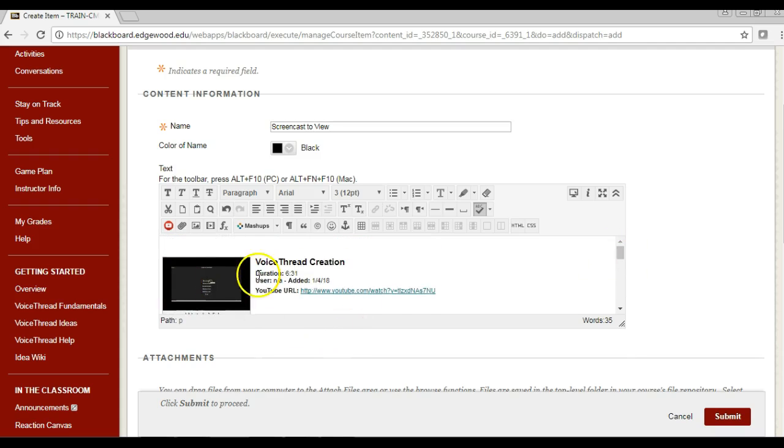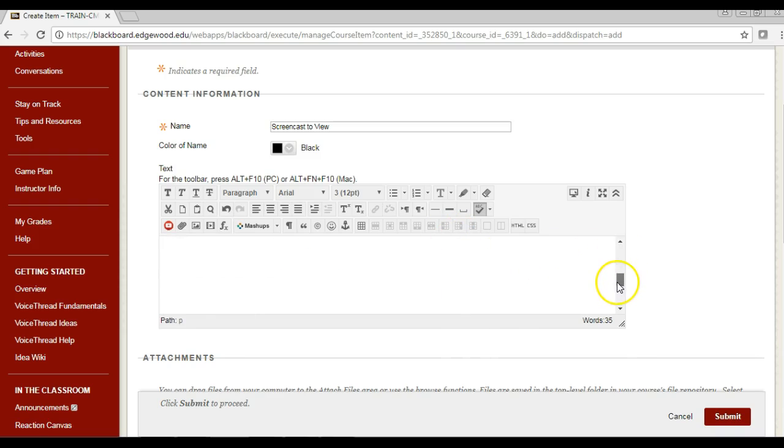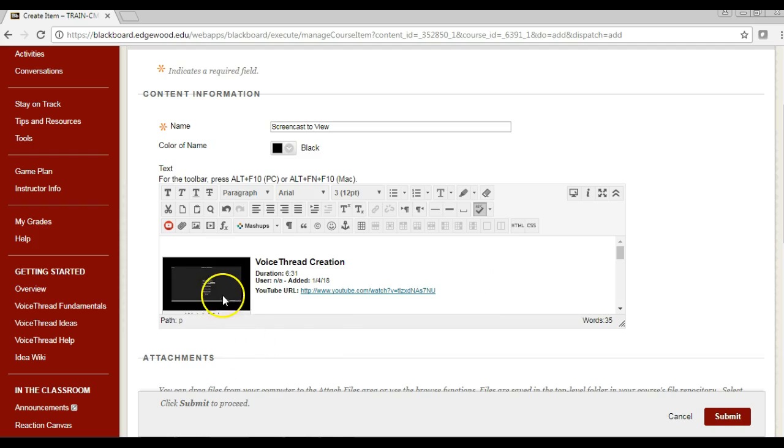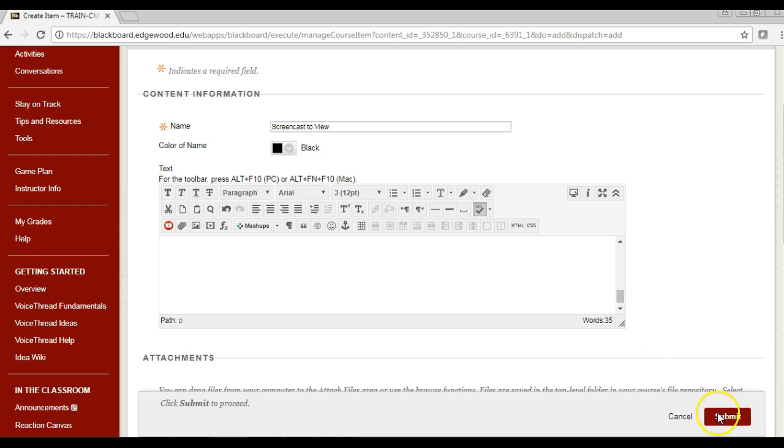It just grabs a random spot from the video to use as the screen image. It doesn't always start with the first item. So that can be a little disconcerting because it may not look like the right video to you. But if you look at the date and the time and recollect, okay, that's about what I did, you probably have the right thing. So then I go ahead and submit.